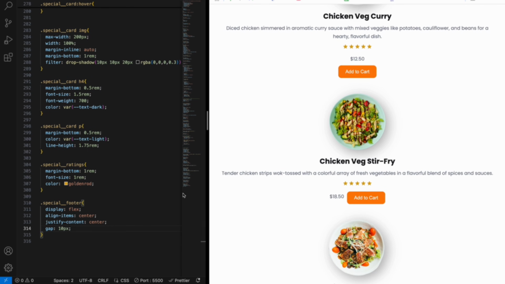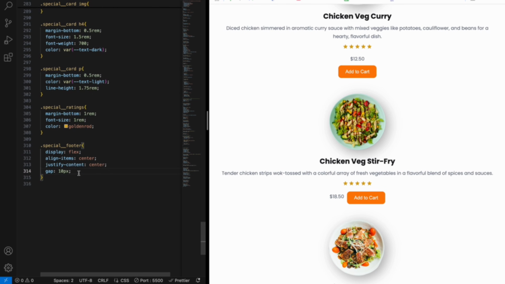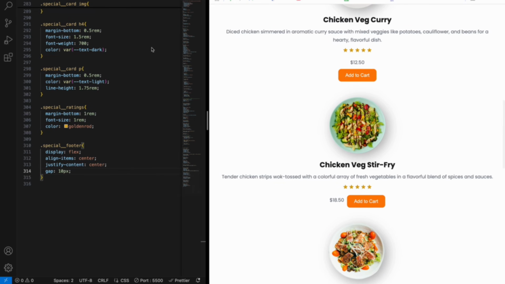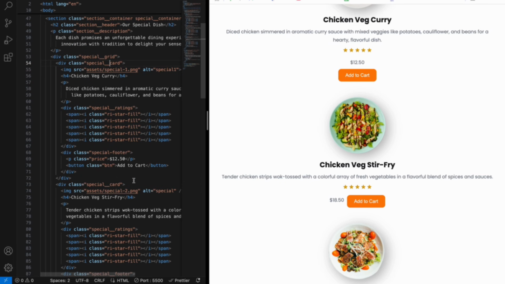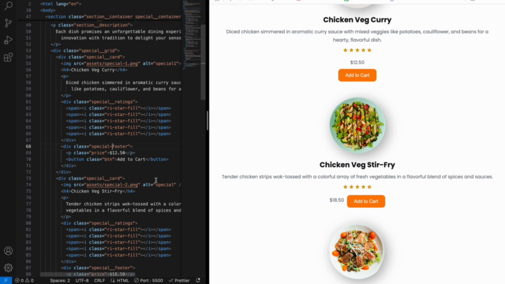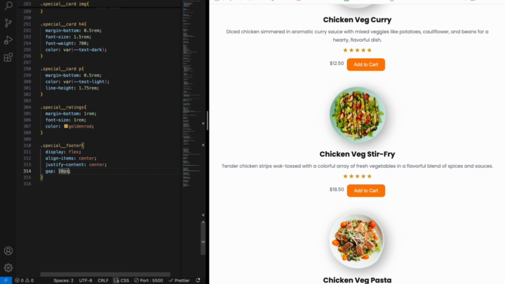Now after the footer part, I think something went wrong, because if I check here, let's go back and check here as well, that is special photo. Okay, I just made it wrong here as well. And special card, price button. Okay, everything looks great. So here we are.